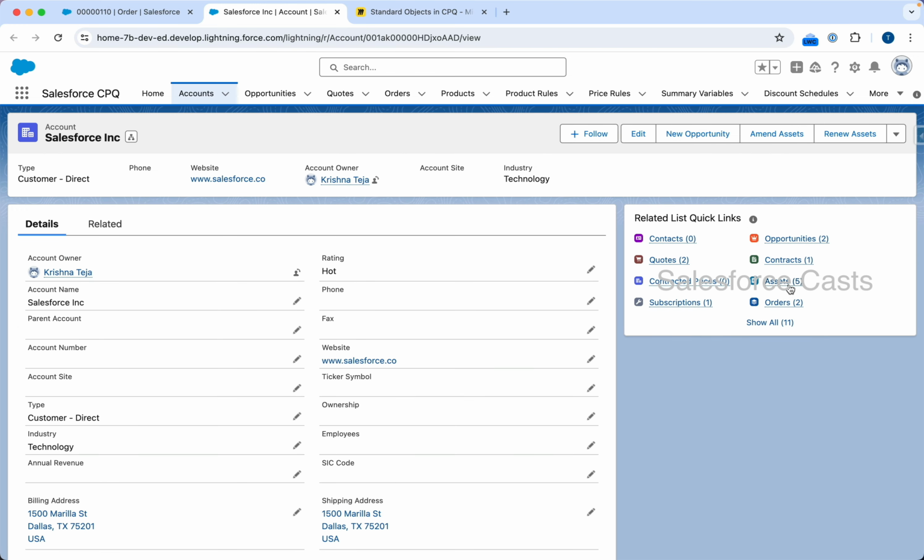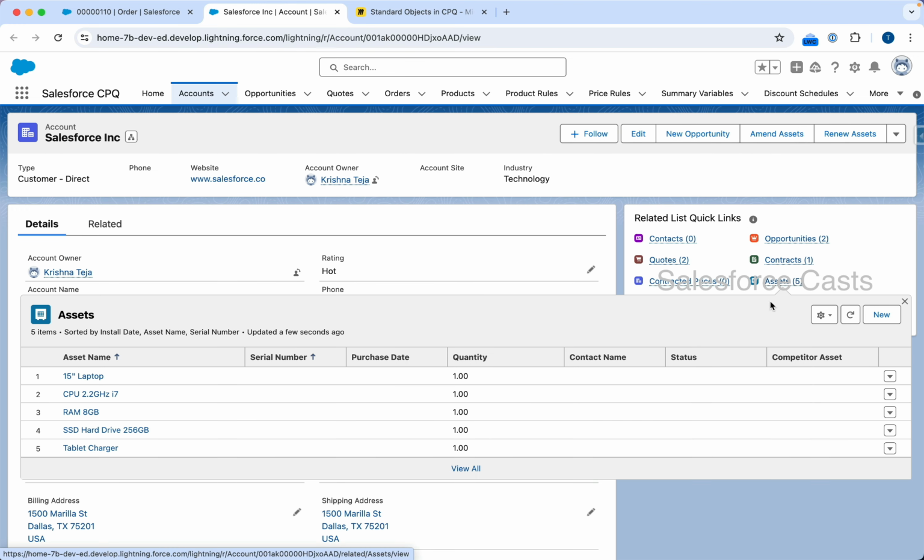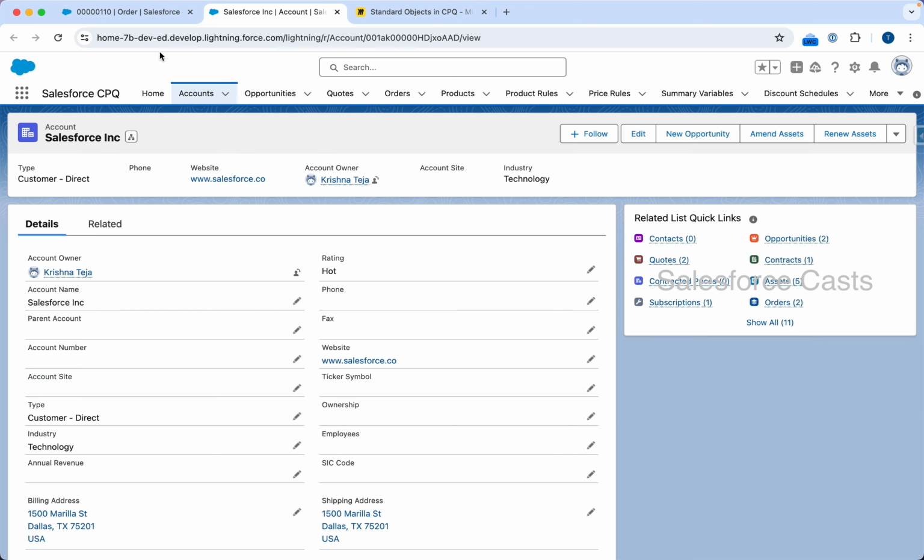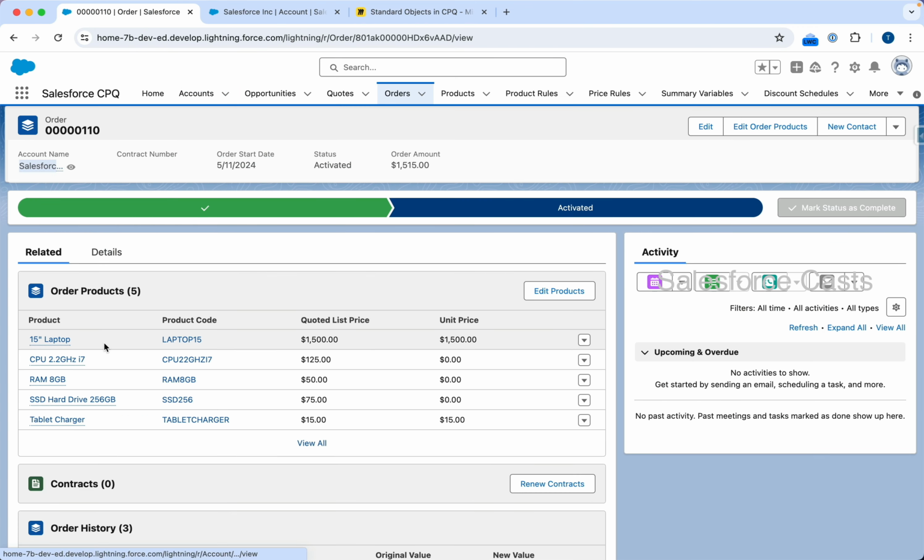if you notice assets, there will be 5 assets. And to your surprise, these are nothing but the products that you have added in the quote line items. And what is the takeaway from this? Whenever you add a product which is a subscription based product, then a contract will be created. Under the contract, a subscription will be created.